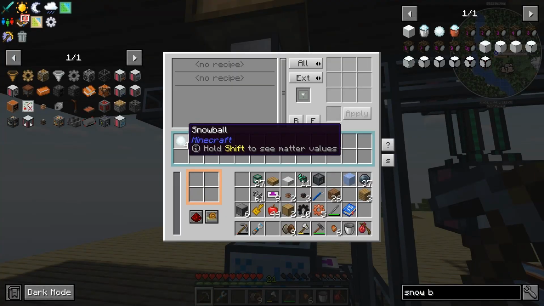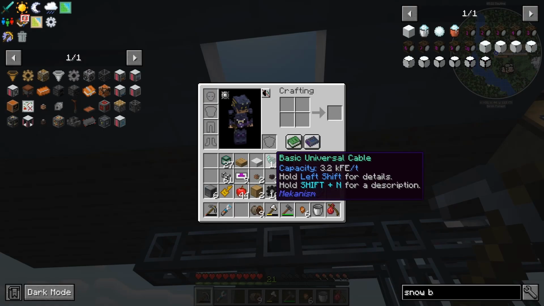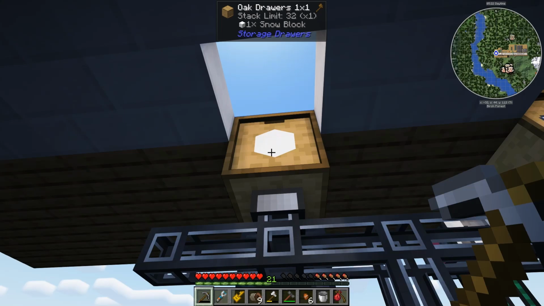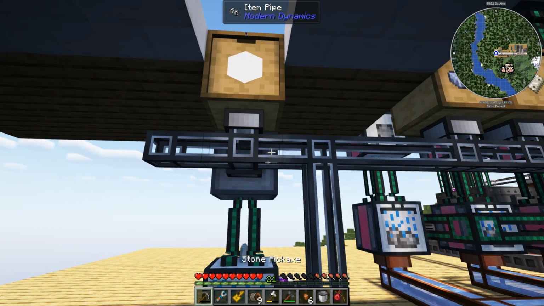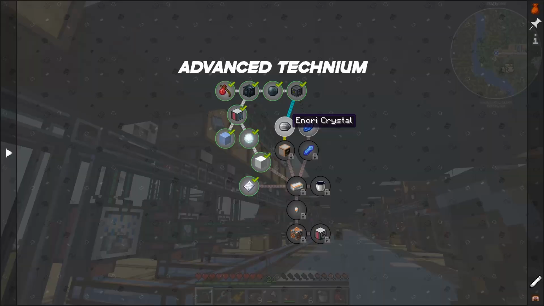All right, so slowly but surely we are getting our snowballs in here. So now we can finally set this recipe here to snow blocks. So that should make those for us. And yes, it looks like the snow block was immediately crafted and thrown into this drawer. And now we can lock that. So now we have snow blocks being created. All right, that's that side of this equation done.